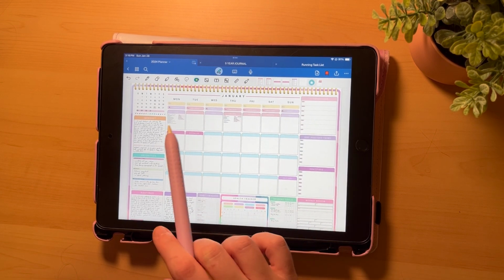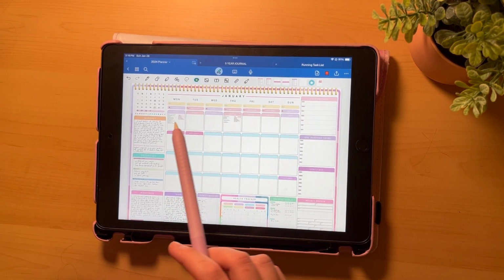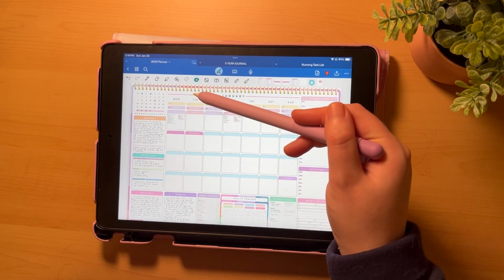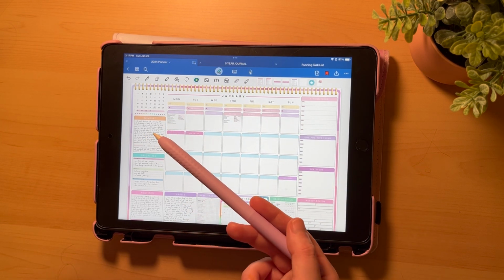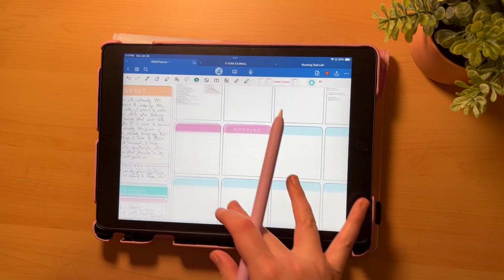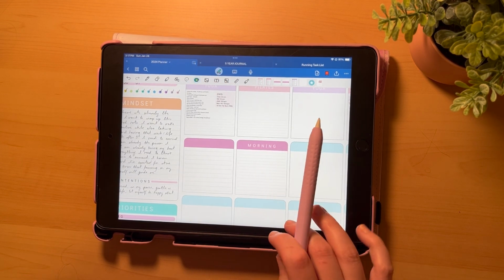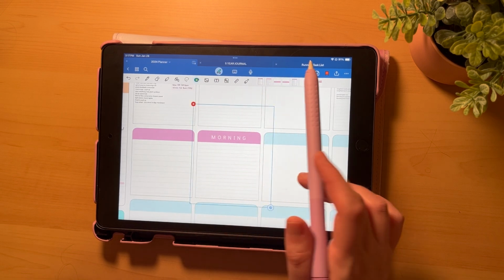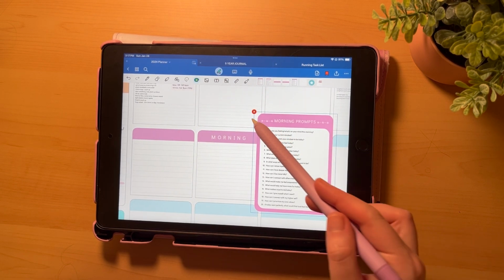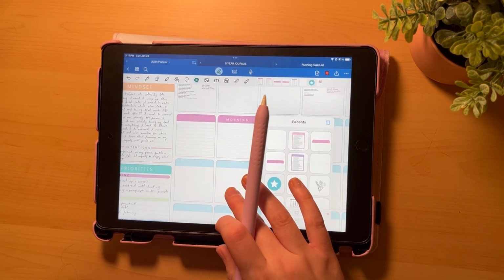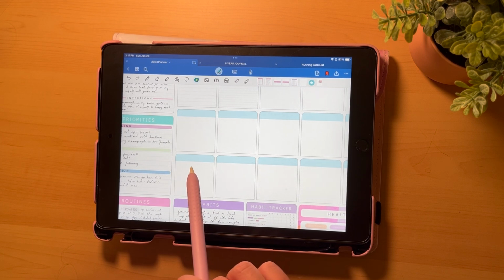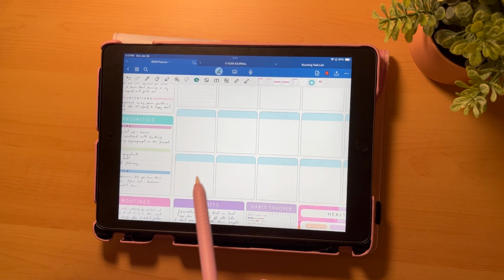So during the week, I like to fill in these boxes. I typically use, so this is Monday, Tuesday, Wednesday, Thursday. The first box is usually what I did for my exercise that morning. And then the second box is journaling in the morning, which I have made a sticker for morning prompts. And then this one is kind of like a free-for-all. And then this one, sometimes I either use it to reflect on the day, so I write in it before bed, or I'll say my goals for the next day. So that box is usually reserved for writing in before bed.